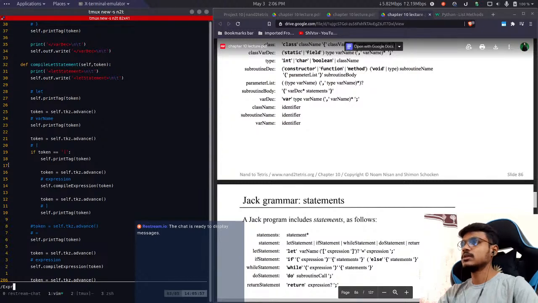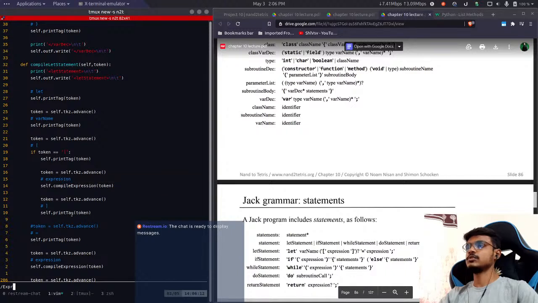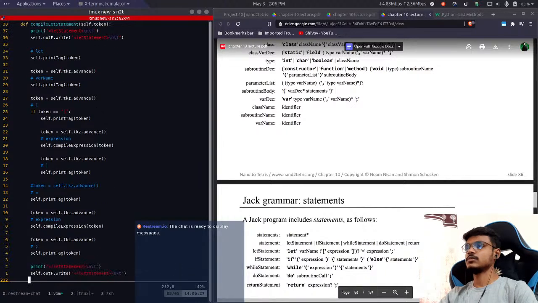Inside this we are advancing the token. No, not here. Yeah, first we are printing equal to, then we advance the token and pass this token to compile expression, right? So let me check the compile expression method now.